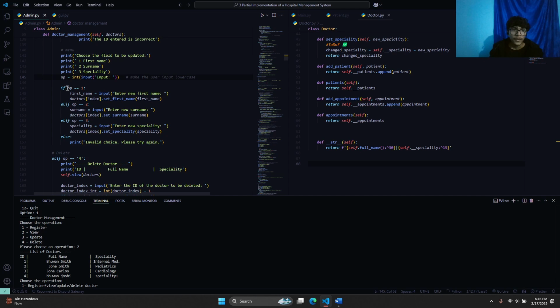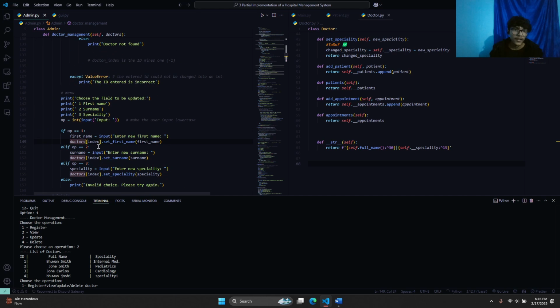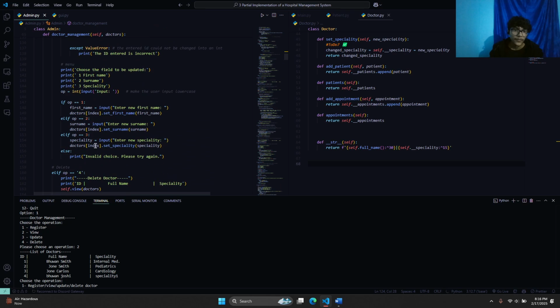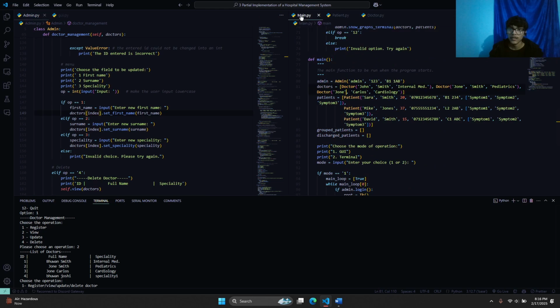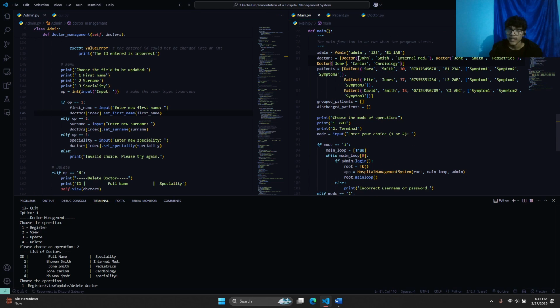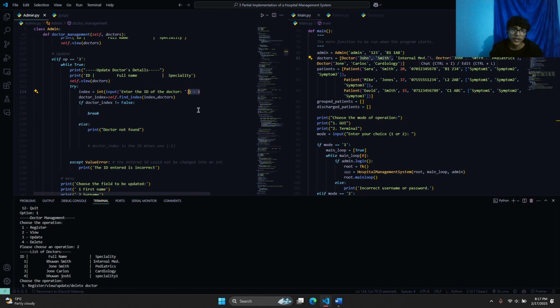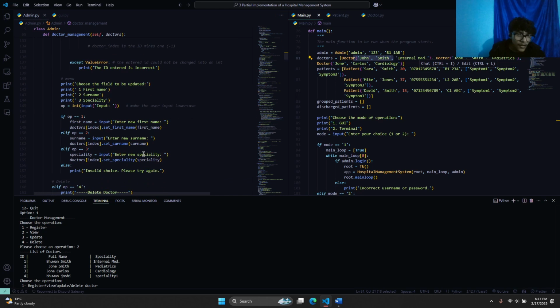If we select one, it will just ask us for the first name, and we are selecting the doctor's index, the index which we have selected here. If we select one, it will select the first one, John Smith here. As we have subtracted one, it will be zero. So this one will be selected.